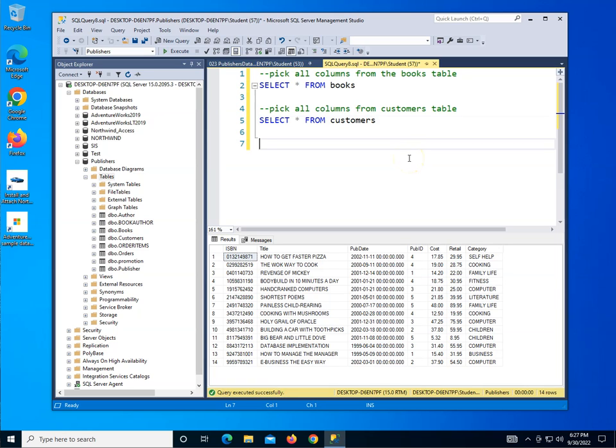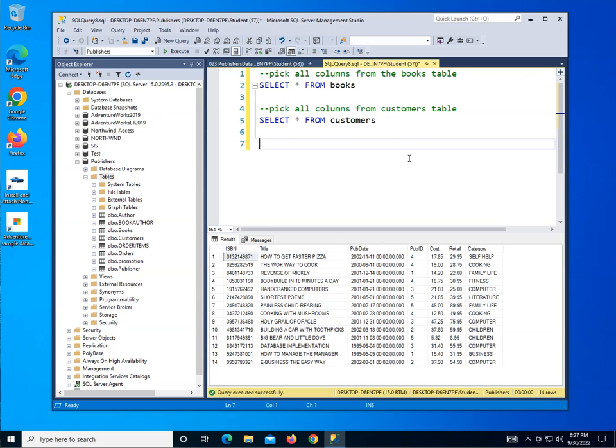Okay, so the select statement, which is probably 80% of the work that SQL developers do, has this basic form. It is not case sensitive. Traditionally, the predicates, the expressions, clauses such as select and from, are spelled out in capital, but that's not a necessity.